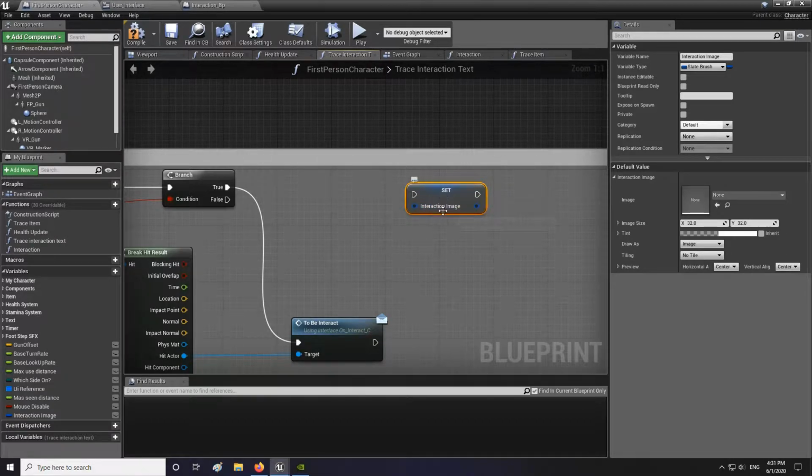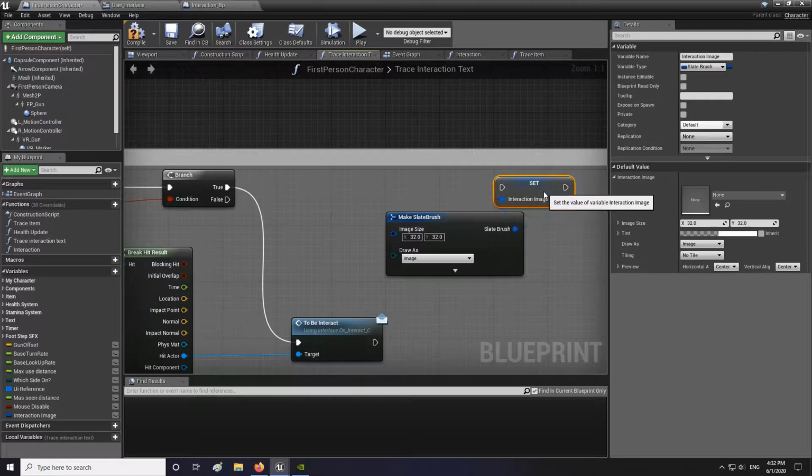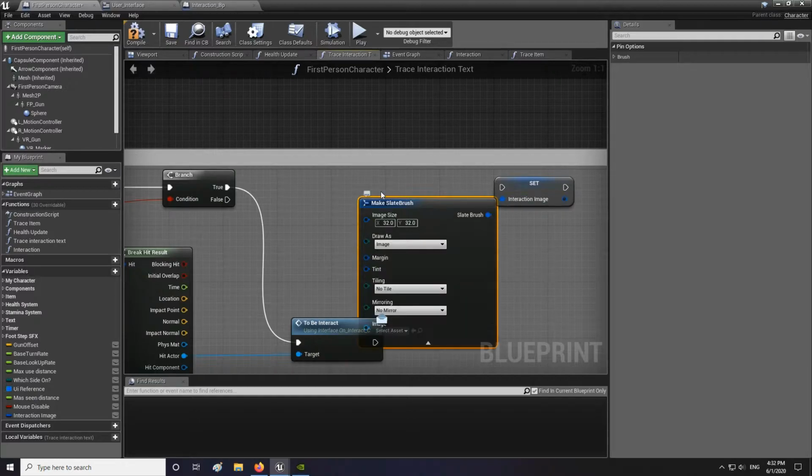Right now it does show you that it's going to be blank because that's the default value you put. But when you're going to add your own image afterward, it's going to just remember the new image. So to make sure that it goes back to blank, you need to drag out, make slate brush. From here, this is going to be the image size. Don't worry about that.